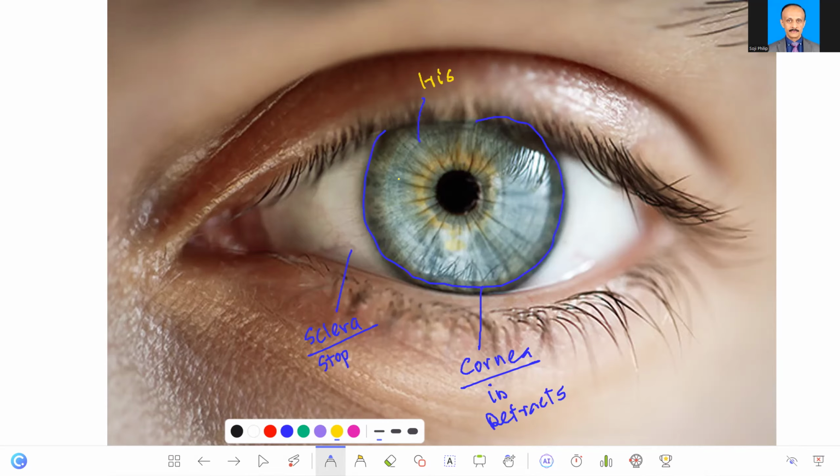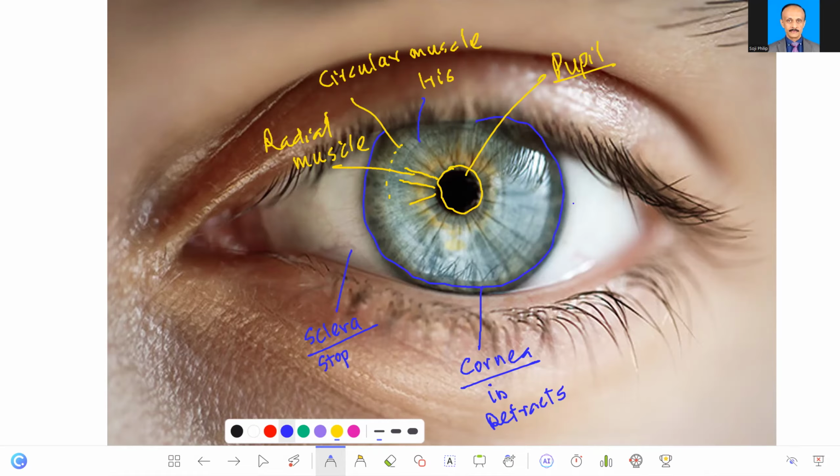And if you look closely, you can see there are muscles on this. These are known as radial muscles. These are the radial muscles on the iris. You also see some dotted lines there. Those are the circular muscles. These two muscles control the size of this opening. This opening is called the pupil. Pupil size is regulated by these two muscles.